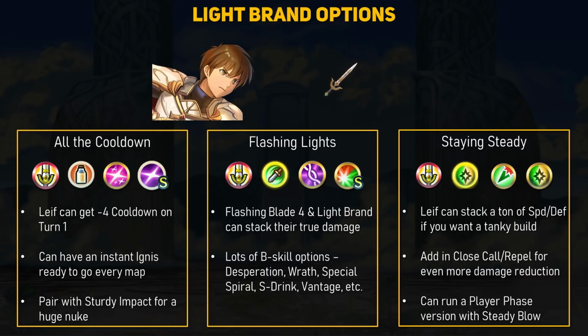For B skills, a lot of things go well with Flashing Blade 4. Desperation is awesome, or you can go with the special cooldown route with Wrath, Special Spiral, or S-Drink if you want a stronger first encounter. This is a lot of special cooldown however, and there are other options like Vantage or a low skill.